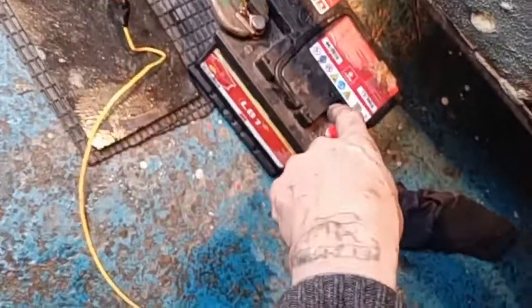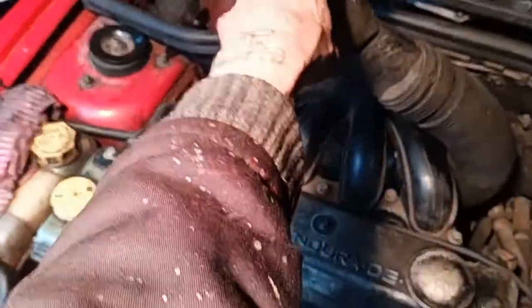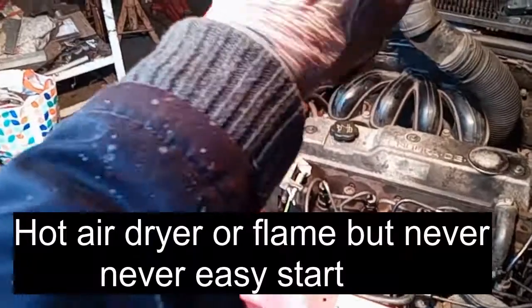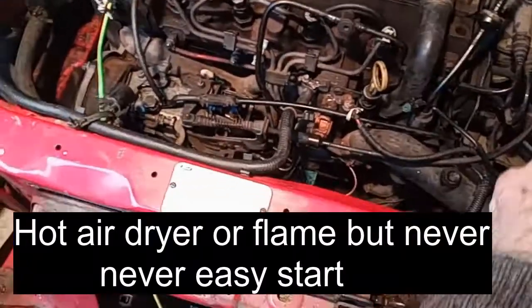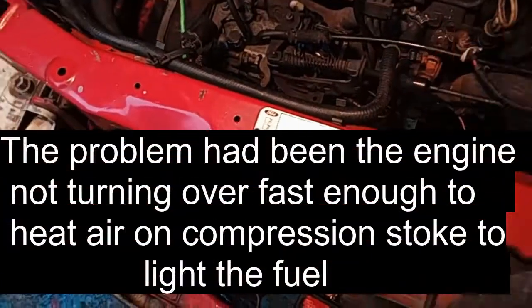So what I done, I put another battery and I powered that battery just to the glow plugs. And then the other batteries I got a jump lead to put the power up on that. Then I went in there and I put the air dryer in here on full flat out, red hot. And then I went in, I turned the ignition on, the glow plug started to warm up. When I heard this glow plug go click, I knew they was red hot. I connected this one onto there that kept the glow plugs glowing.